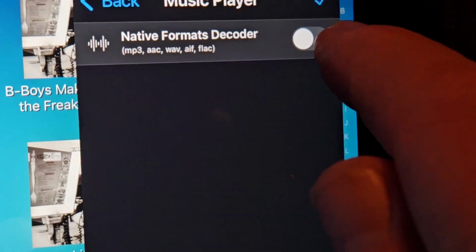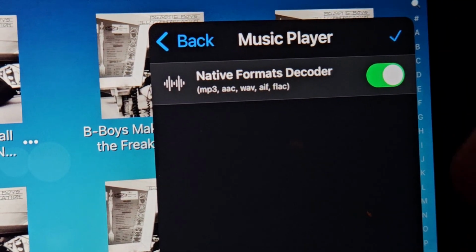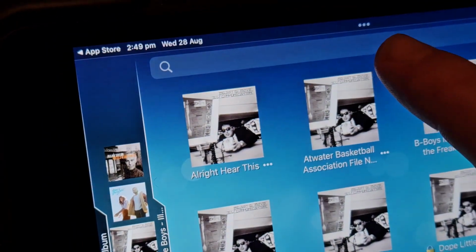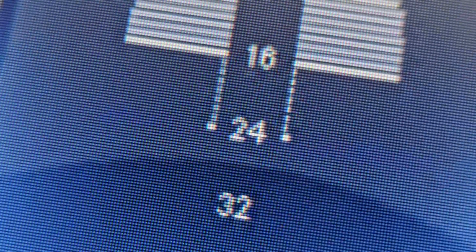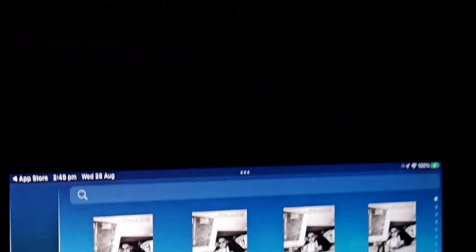When I turn that on, I'm turning on native decoding, so now I'm guessing the iPad is trying to decode the signal, and then I'm going to change track just to make it active. And there comes back the noise on the 24th bit. And then I'll go back to repeat this feat.